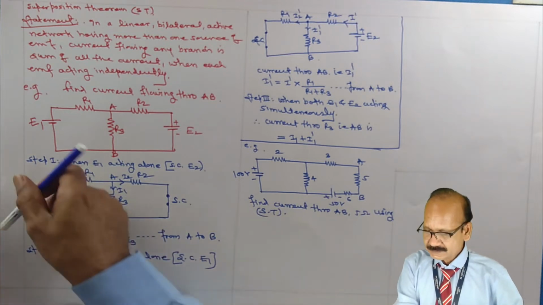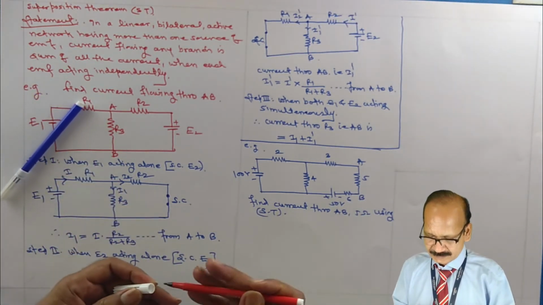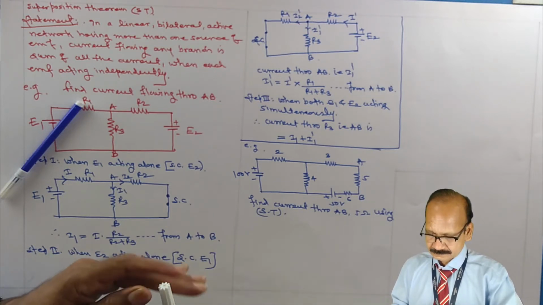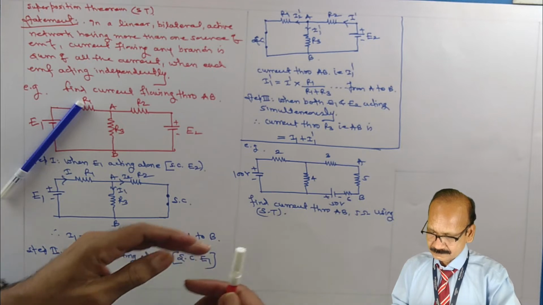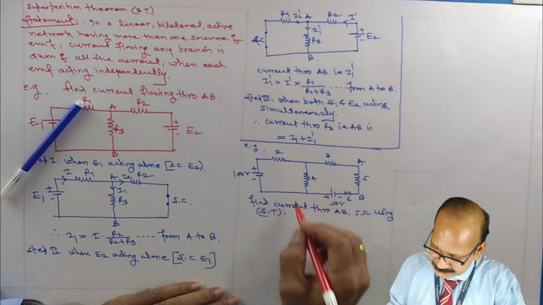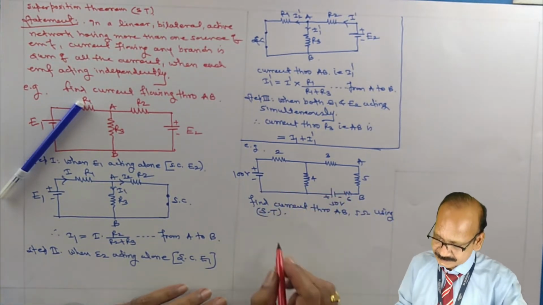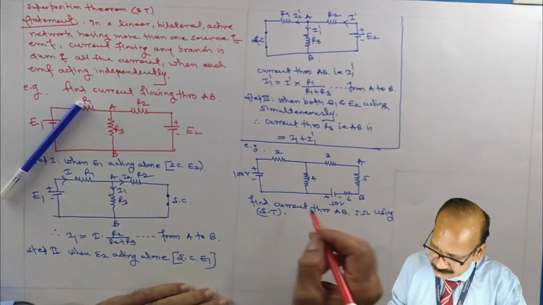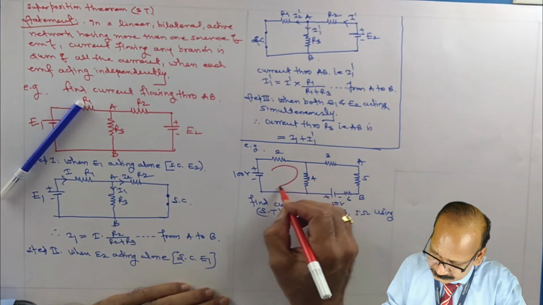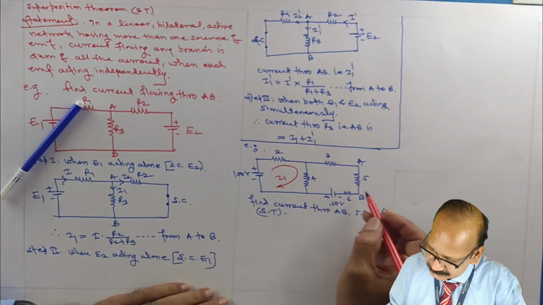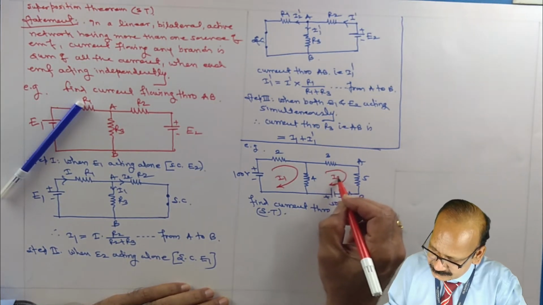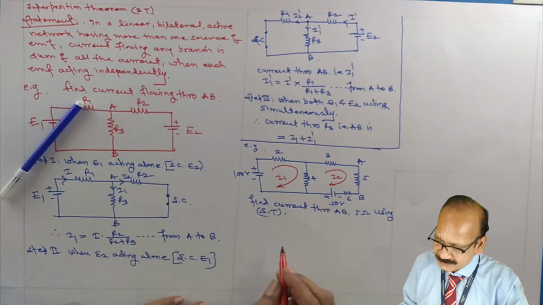Okay, so according to this, we have to apply the first step. Say the currents are, you can estimate like this. Say the current is flowing, say this is I1 and this is I2, and let us put it in matrix form.